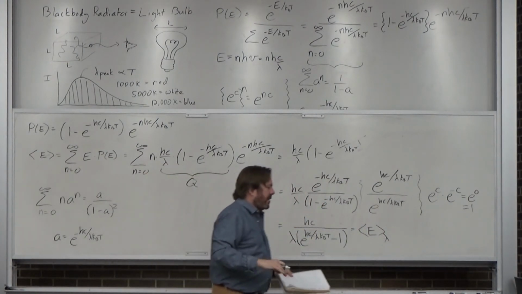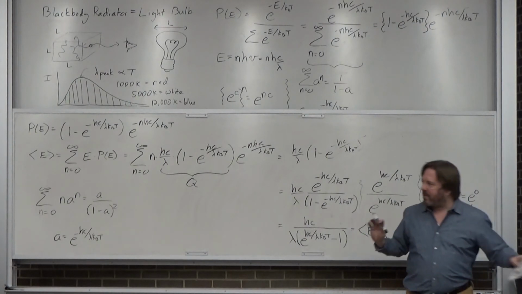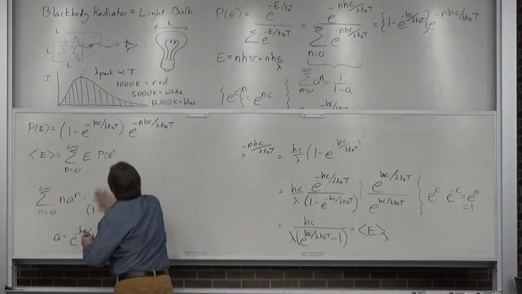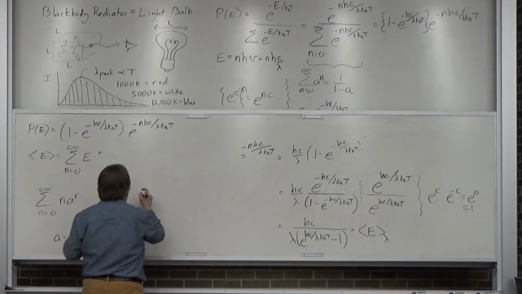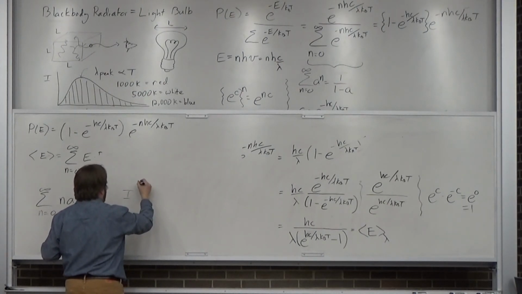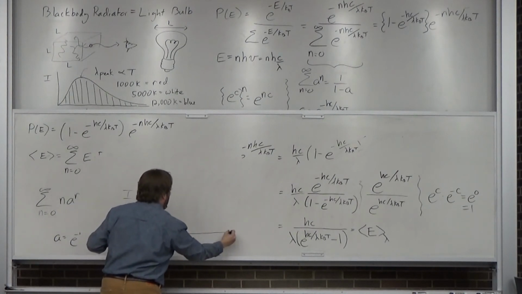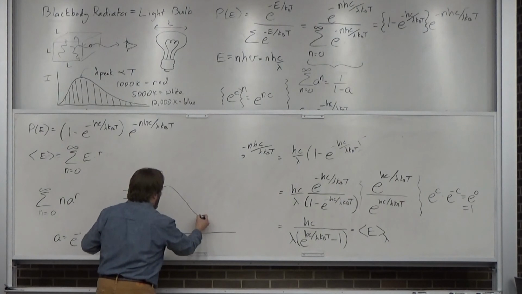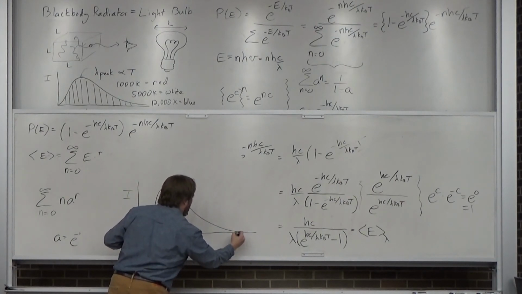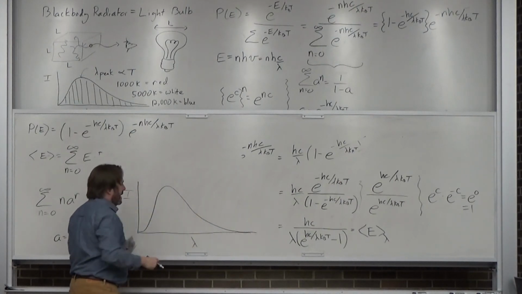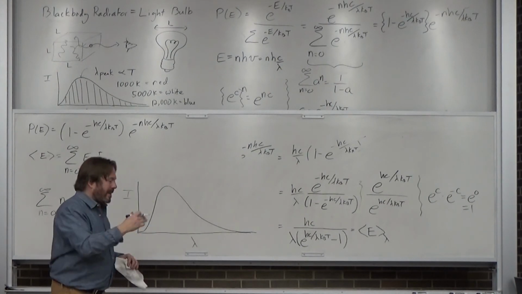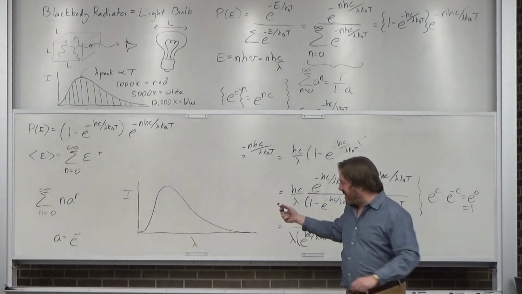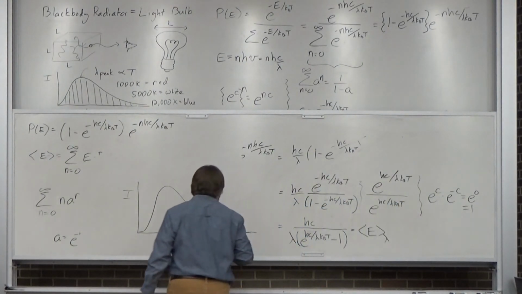And something curious is about to happen. Remember that our goal here is to describe the spectrum of a light bulb, which I've said several times now. Actually, it kind of looks like a Maxwell-Boltzmann distribution, doesn't it? I should stop talking about Maxwell-Boltzmann distributions. We're not doing that anymore. But yeah, I have to admit that a light bulb spectrum looks a lot like the Maxwell-Boltzmann distributions we were just doing. And our goal is to describe this thing with our math.